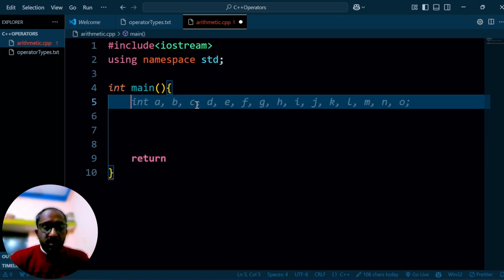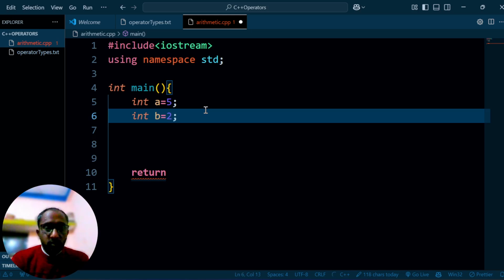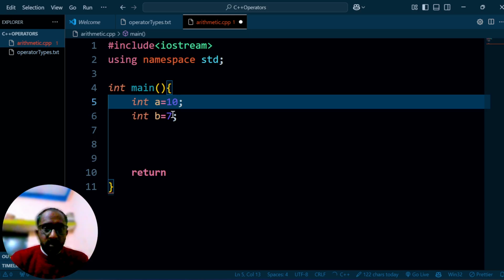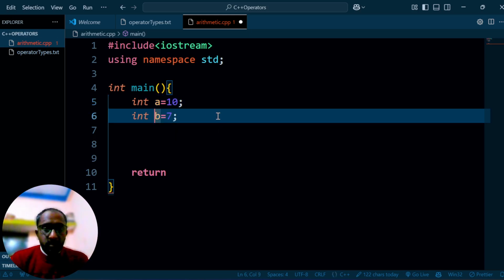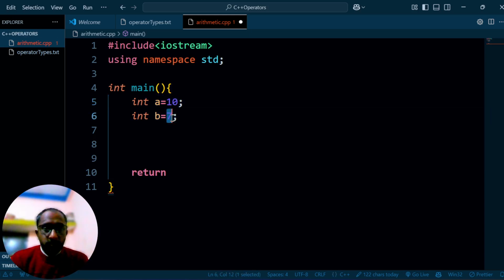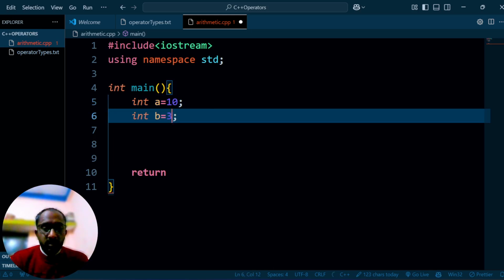I will declare or initialize integers, just like a equal to 5, suppose, and b equal to 7, suppose. You can declare or initialize any variables as your requirement. Suppose I'll write 10 here.